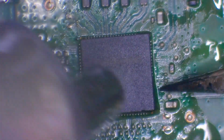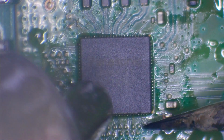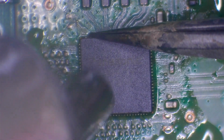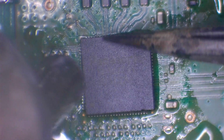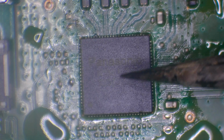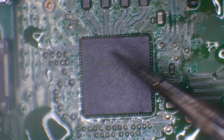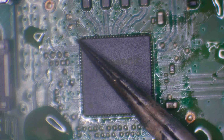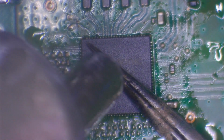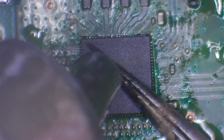I'm just going to give it a little bit of assistance because it's just not quite putting itself into place. Okay, that appears to be in line. So I'm going to let that settle for a minute and then I'm going to use the side of the tweezers and press down evenly on the chip. And then I'm going to reflow it once more. What this is going to do is push all of the excess solder out the sides of the chip.